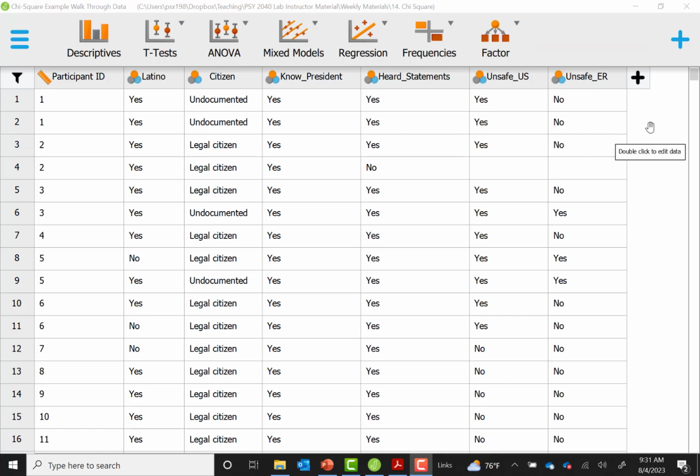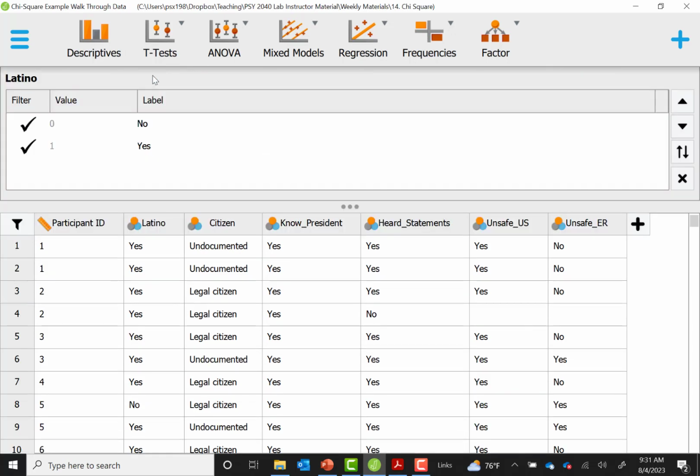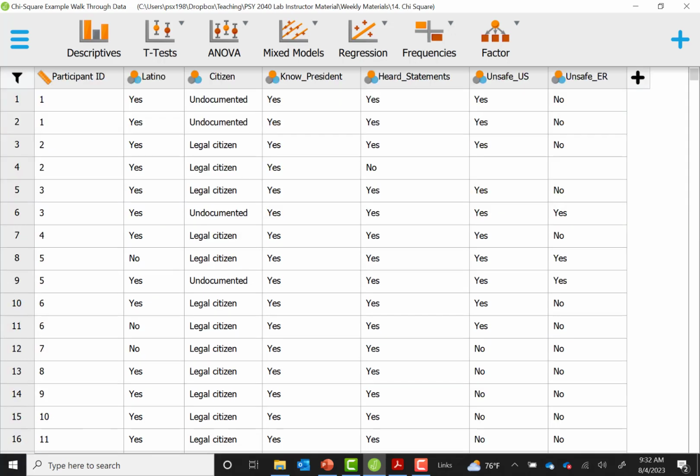You'll see in my version of the file, I've already added labels to my nominal variables so that it shows the actual variable label instead of a number. If you've opened a CSV version or another version of this data, you simply click on the variables and you can add those labels here. If yours are listed as 0 or 1, you can add those labels, and this is detailed in the textbook at the start of this particular walkthrough.